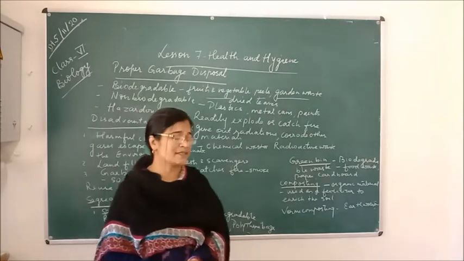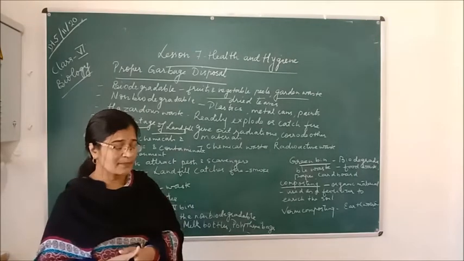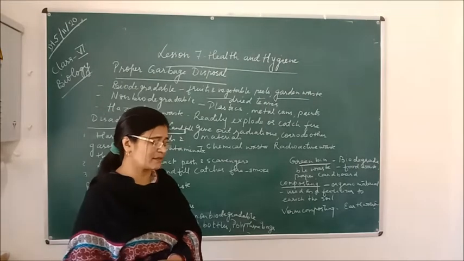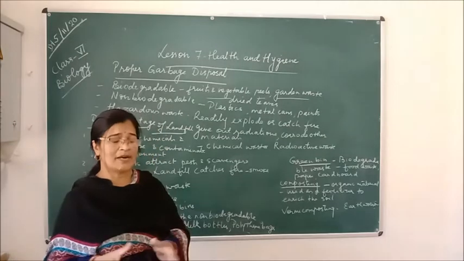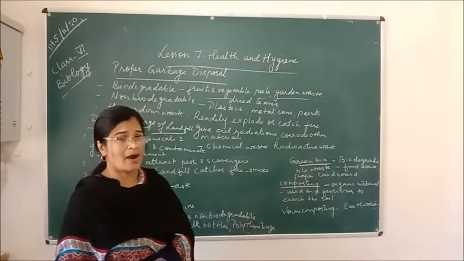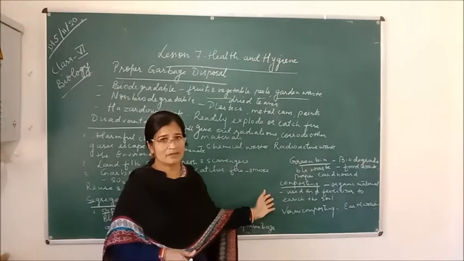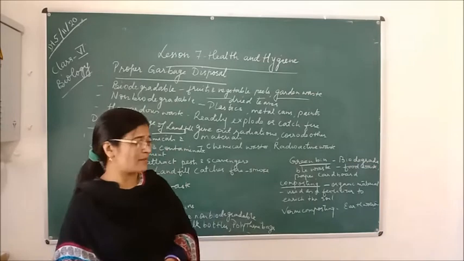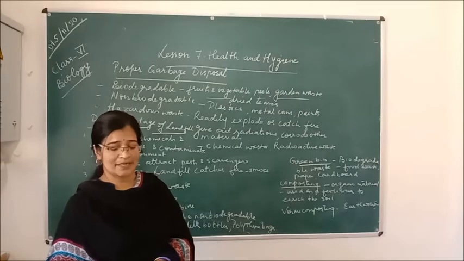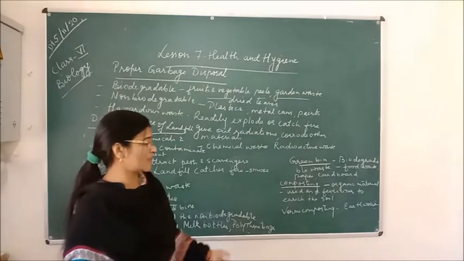What we have to do is that different types of biodegradable waste are collected in a heap and dumped in the ground. A pit is dug and all the biodegradable waste is dumped into that pit, and then it is covered with a layer of soil. After a few weeks, the biodegradable waste, meaning waste of plants and animals, is decomposed by the action of microorganisms, and slowly it gets converted into manure.